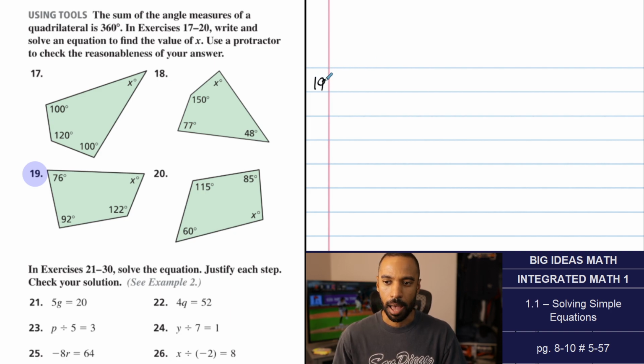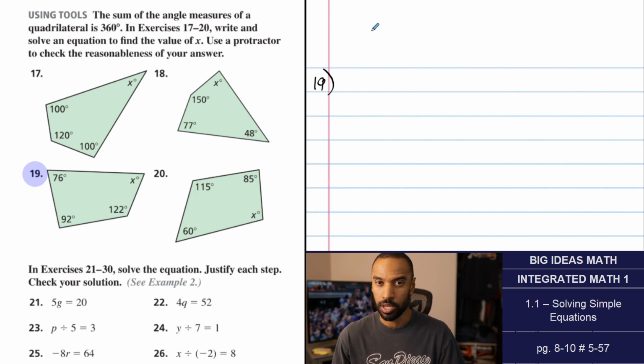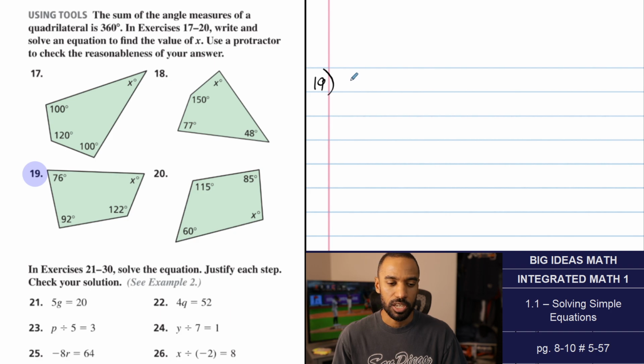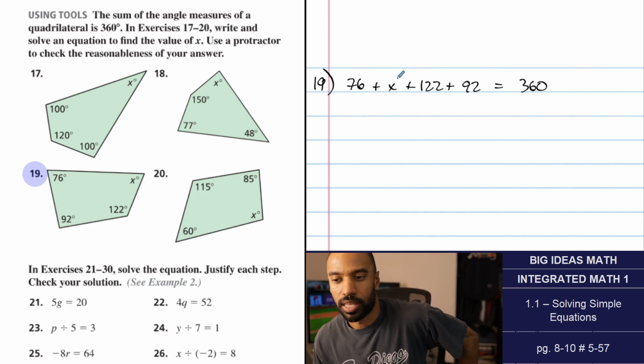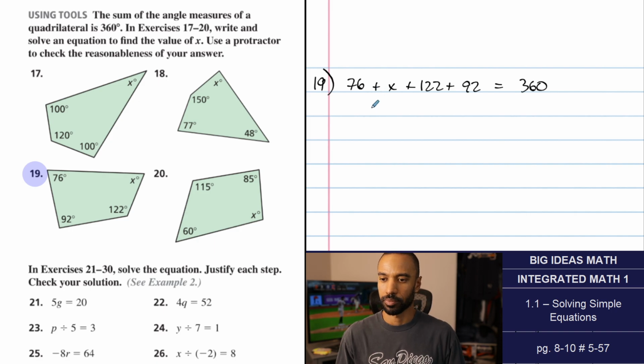This time I will not copy the diagram over. I have nothing to really rotate. I expect an answer less than 90 degrees, maybe 70-ish. I don't know. But let's see how this goes. Now, does x need to be the first thing that's written? Of course not. I could start with 76 and then add x, etc. That doesn't change the fact that it's the constants that combine, whereas x stays as its own term. Now, I'll put x on this side of everything. Actually, let's not. Let's put the numbers first.